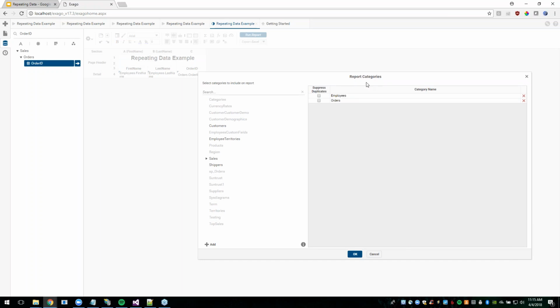And so if we were to have, say, something like the relationship that we've got here, where one given employee is going to have multiple given orders, right? And we're just showing this information in detail. Since we know that each and every piece of employee info we include will probably be repeated over and over again, instead of specifying each individual cell, what we can do instead is check the suppress duplicates here, and this is going to basically do a blanket suppression across any items from the employee's object.